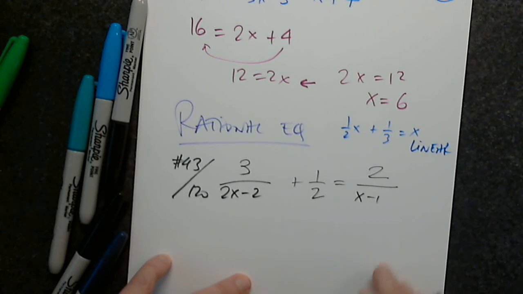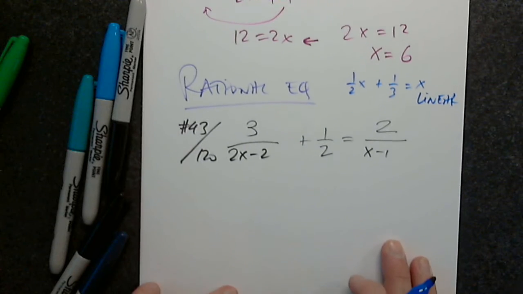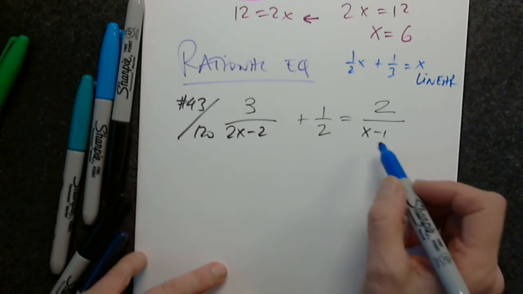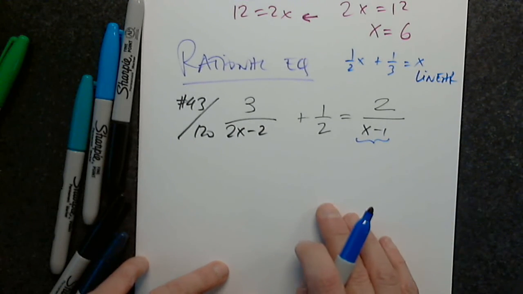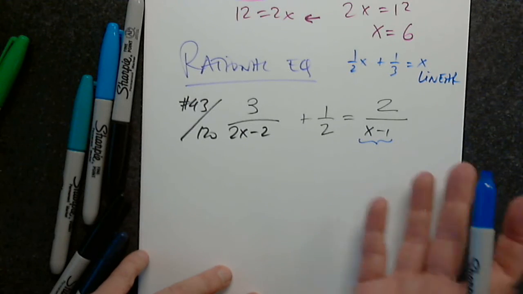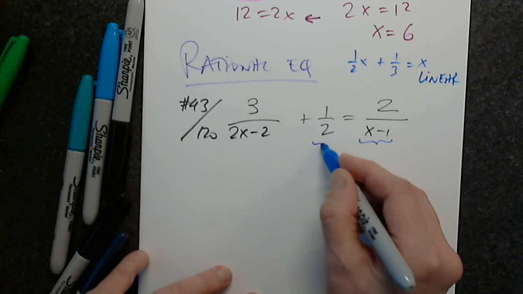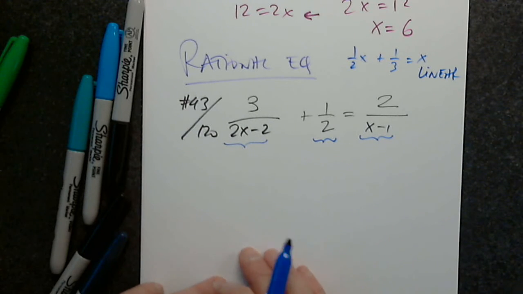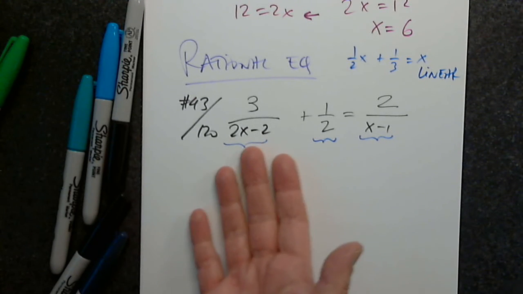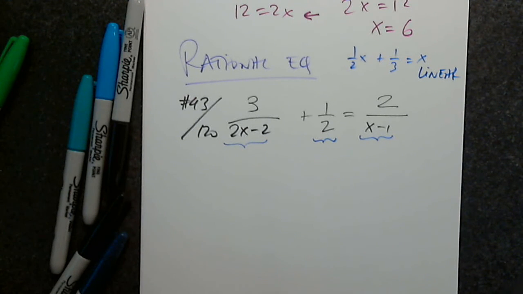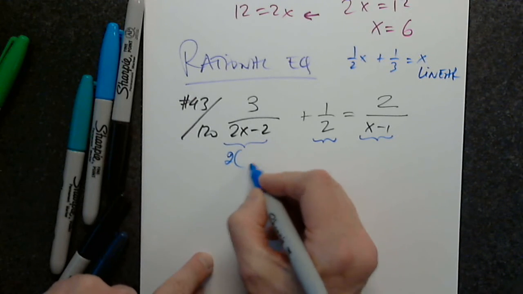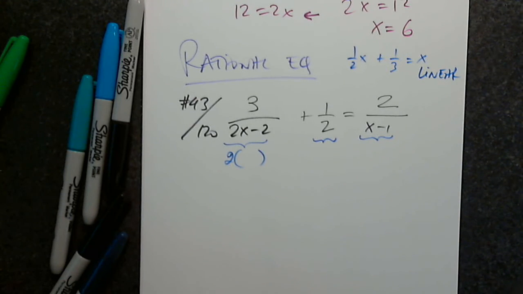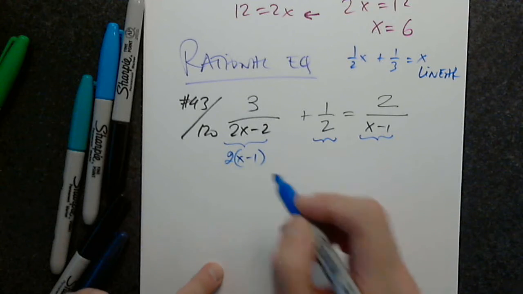Okay, so I look at this denominator and I realize that I can't factor anything. This is already factored. I cannot do anything to 2, but I look at 2x minus 2 and I realize that I can factor. That's why we reviewed factoring before these equations. Here I have no choice. What will you factor? Yes. And what will you write in parentheses? Excellent. Very good.